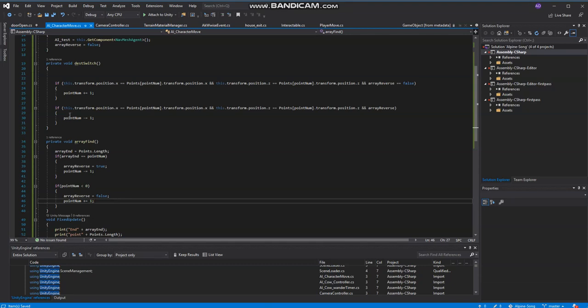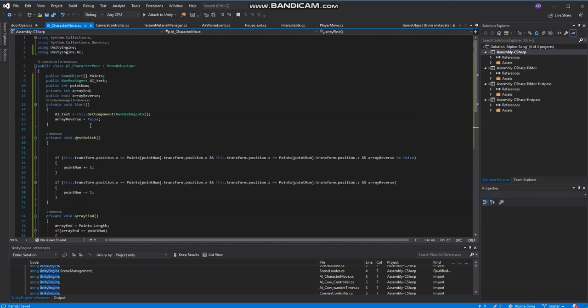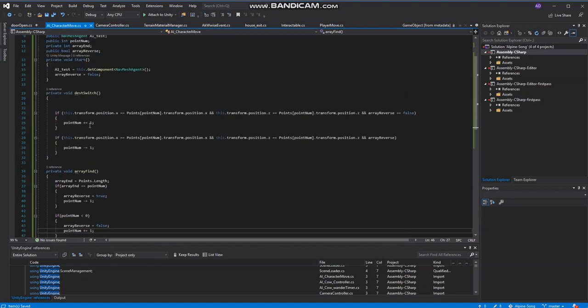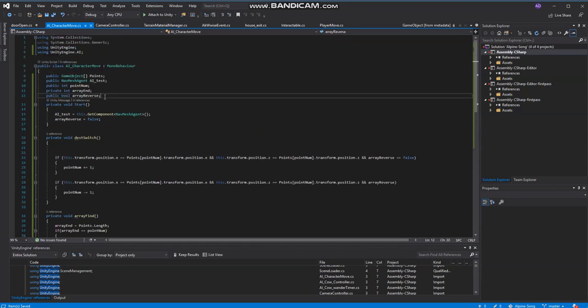We are going to add in things like making sure we can actually customize whatever character we want to. Maybe we don't want them to loop back through. Maybe we want them to go right back to the first position they were in instead of backtracking through all of them. So we're gonna add in a few more bools.